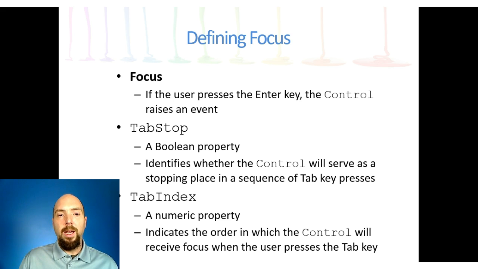So if I were to tab out of the text box, then that text box would actually lose focus, and we can cause an event to occur. Now this is going to require for us to use our tab stop. So remember, we have to make a tab stop for anything that should allow us to go from one element to the next using the tab key on the keyboard. We have to specify that the tab stop is true, it's valid. We actually want them to be able to go from one thing to the other with the tab key.